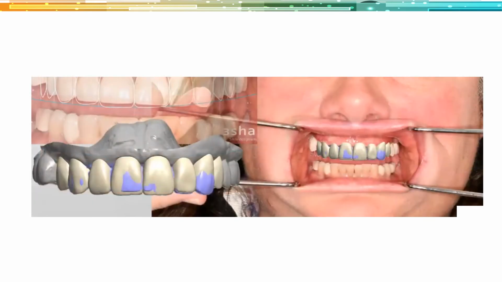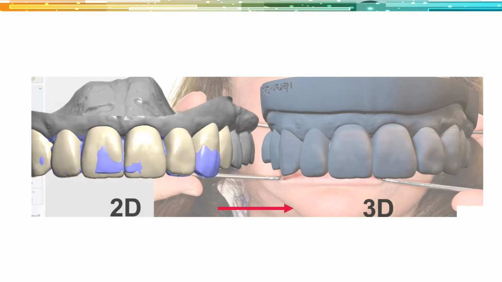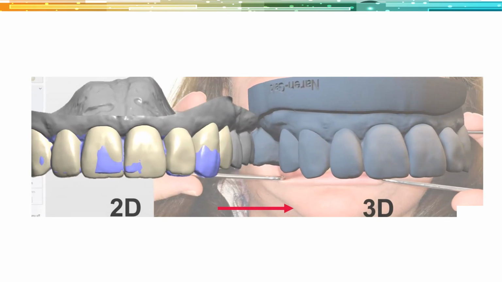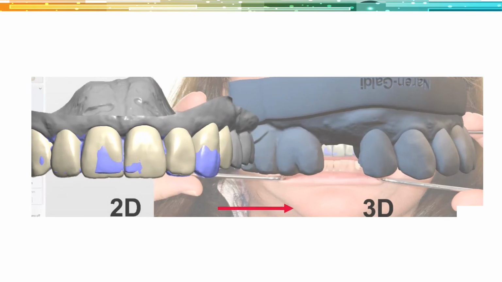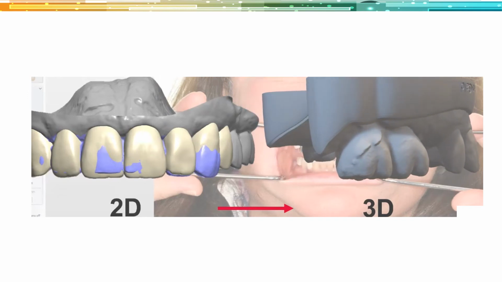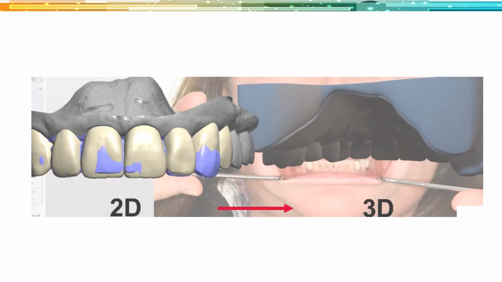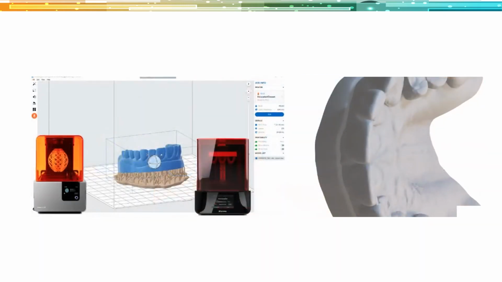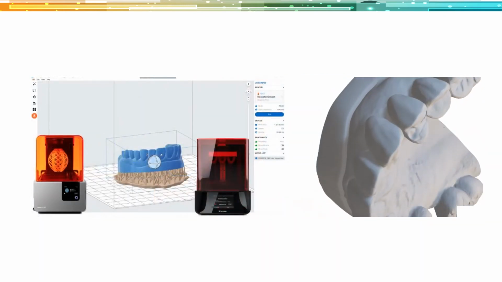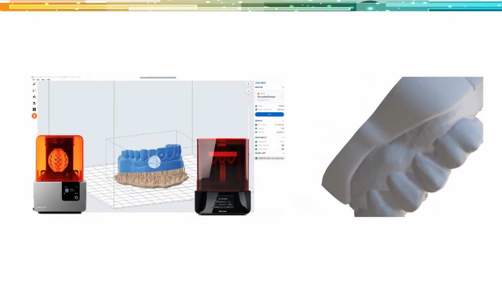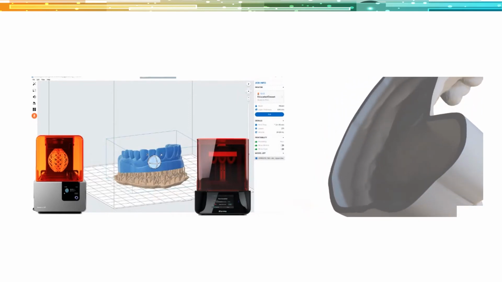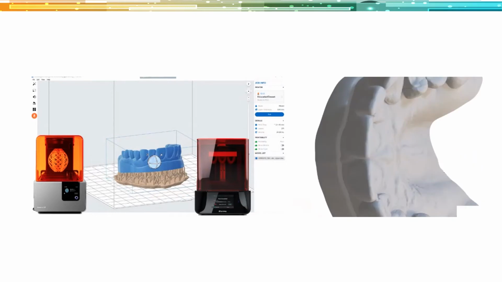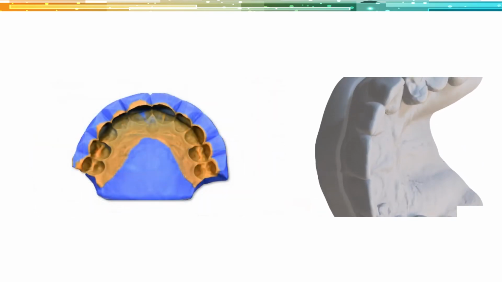And so this is really the point of the process, where the process goes from 2D to 3D. Today, we simply have to have the laboratory be able to do this. We can outsource this to them. They simply send back an STL file to my email, and I can load it into one of my 3D printers, either the SprintRay or the Formlabs, and we can print a diagnostic model. And this is not a complex workflow. We did this in the analog days all the time. I'm just going to make a putty matrix.